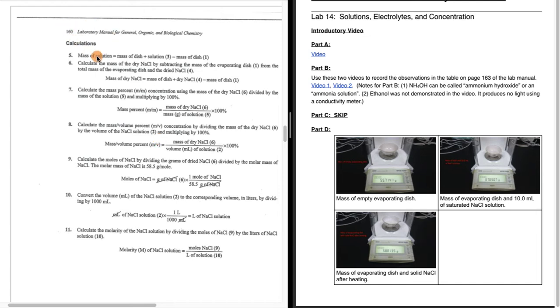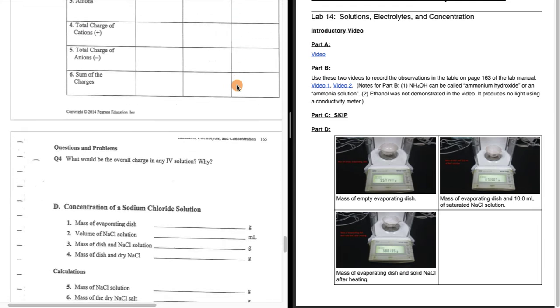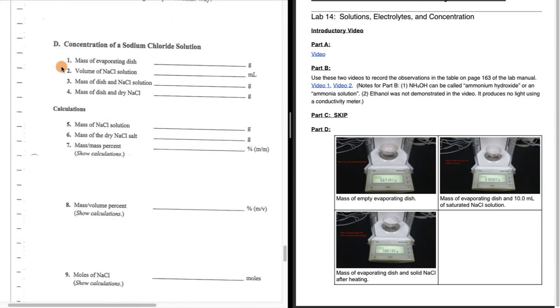This would be on page 160 for this particular lab, and is leading you like the 3 and the 1 and the 4 and the 1 that you see in parentheses. Those are not data numbers. Those are referring to these actual lines, the 1, 2, 3, 4. Where is that data coming from in your report sheet? And then what do you do with that data?